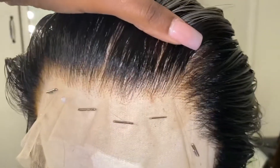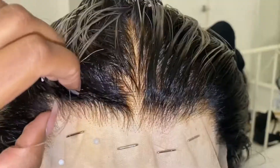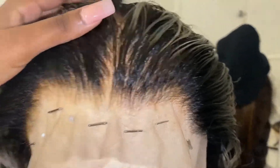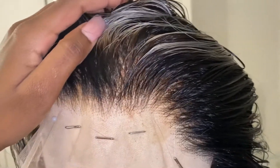I didn't really record this properly because I had to concentrate, but I took tiny tiny sections and just brushed it onto the hairline like mascara. You want to make sure you don't get too close to the lace because that's going to make the lace black. I did this throughout the whole front and washed it out, and this is what it looked like — a hundred times better, no more orange lace.